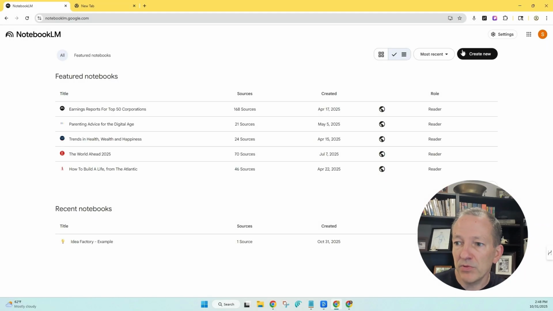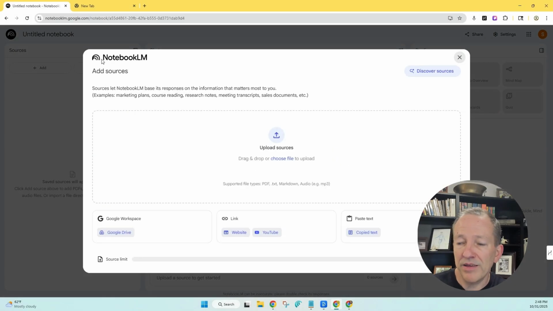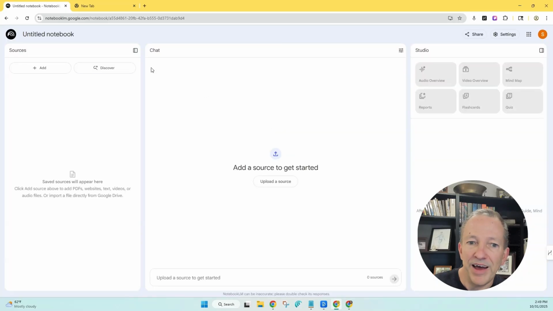So in this example, I'm going to build another notebook where you can start collecting information. It's really easy to create a new notebook. The way that I do it, even when you hit the create new notebook button, it's going to come up with this window. I like to label them first. I'm just going to call this doctor visits. And then I've got it in there. Now I can start adding sources.